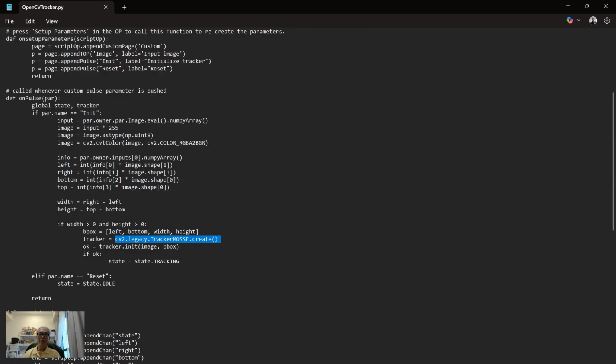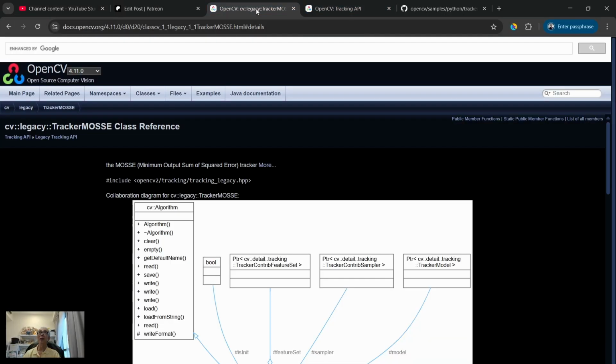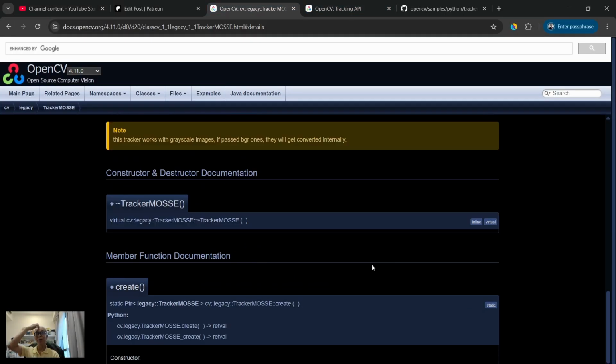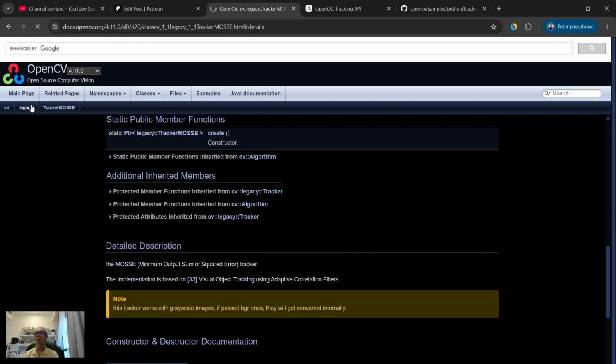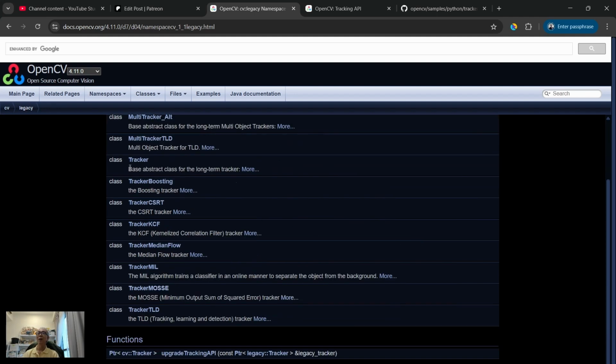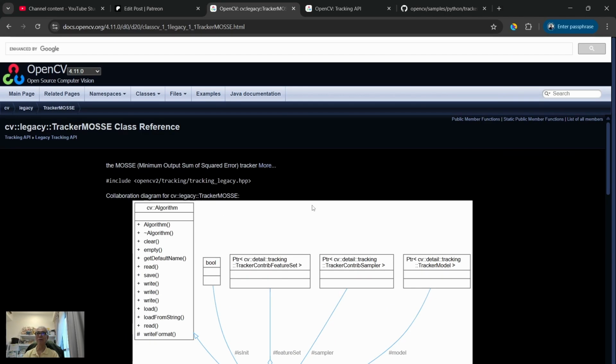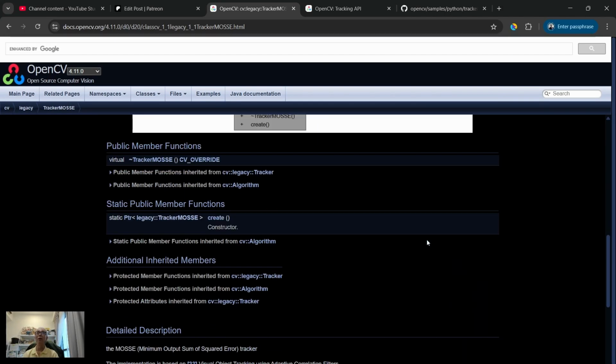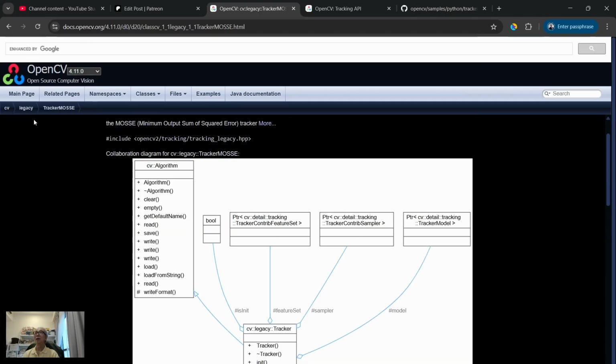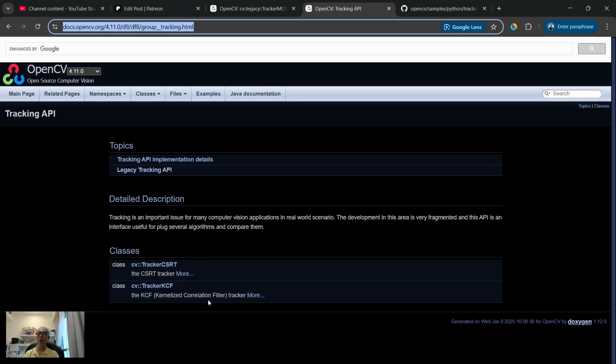So for further information, you can go back to the OpenCV documentation that I also include in Patreon. So this one is the one we use. It comes from the legacy tracker. There are plenty of them. I chose this one because it's a bit more efficient and accurate compared with the others. So that one is the legacy part, and for the more modern one, they also come with two trackers, but I found it's not that fast in terms of performance, so I didn't use it in the tutorial.